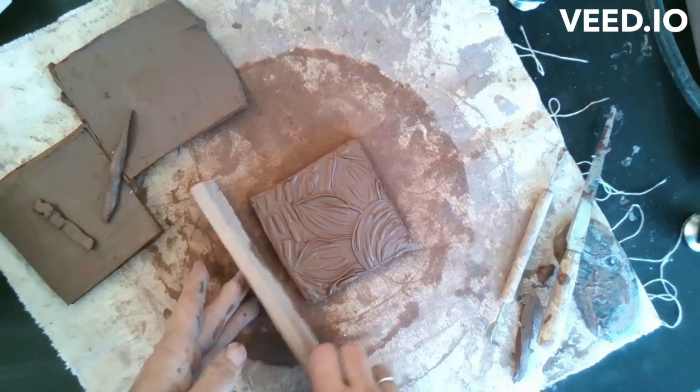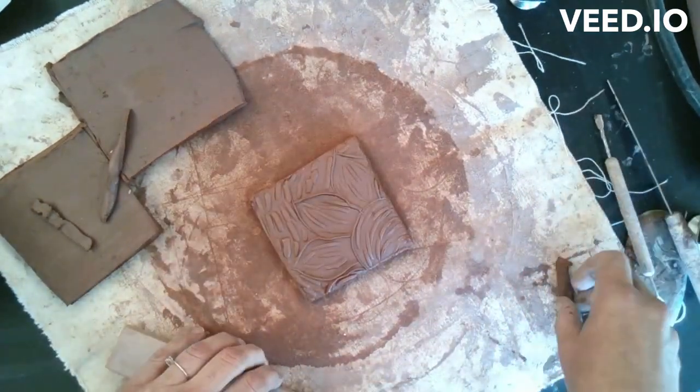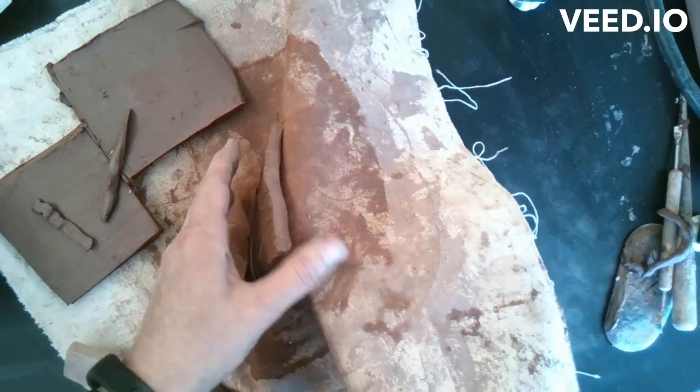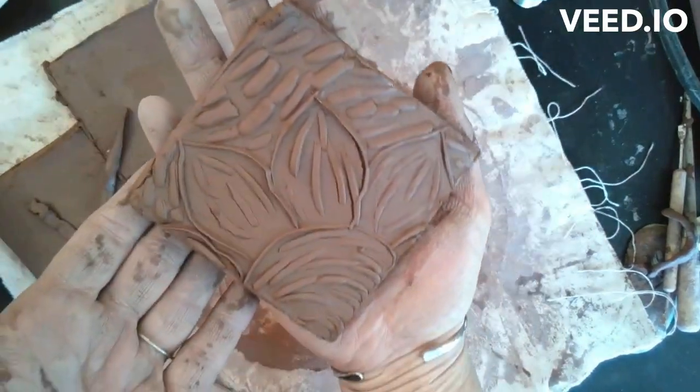So I'm just going to refine that and then repeat the process 3 more times to have a set of coasters. So there's my example of my first coaster. An easy way to take it off the cloth is to lift the cloth up and peel it off of the cloth.